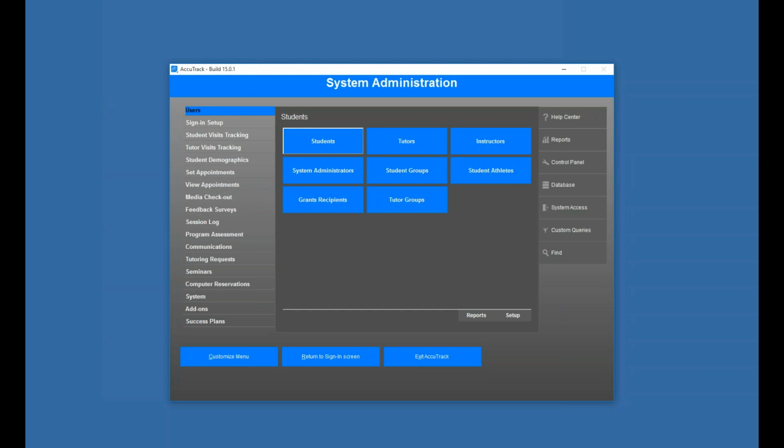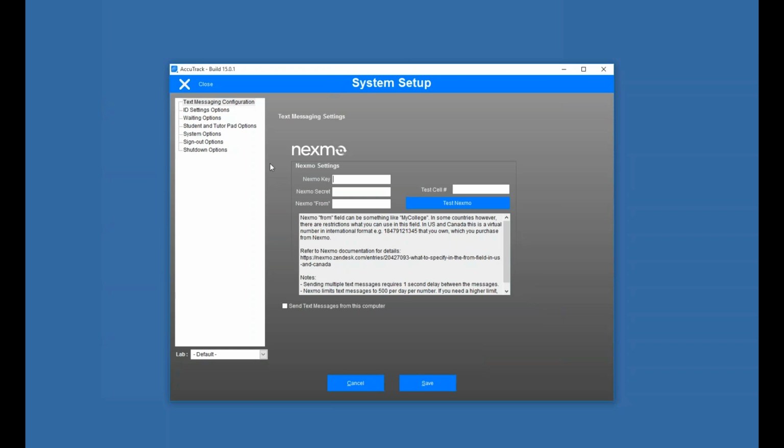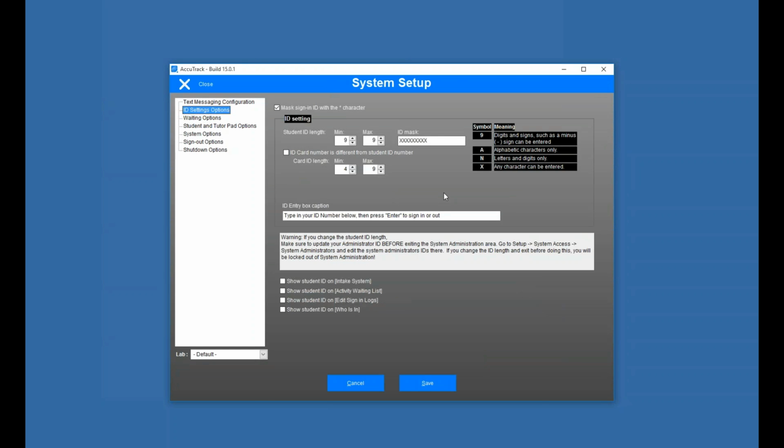The first thing I'm going to do here is go to System and then the Setup tab. And I have something in here called ID Settings Options. Here's where we determine the minimum and maximum number of characters and or digits that can be entered for an ID. As you can see, by default, it ships with minimum 9, maximum 9.